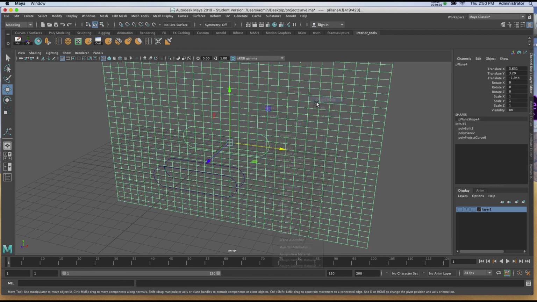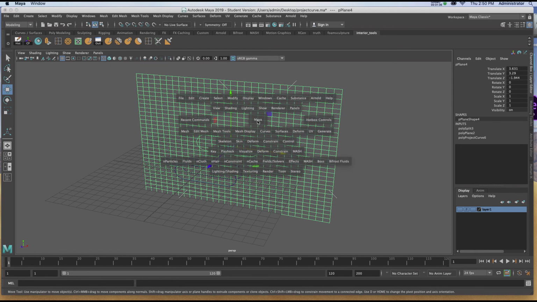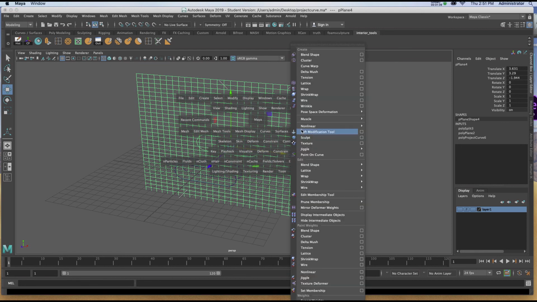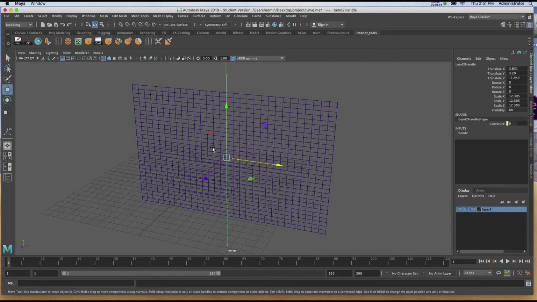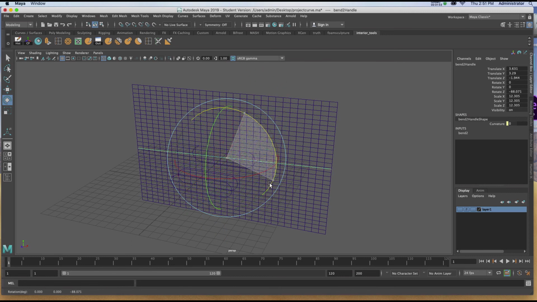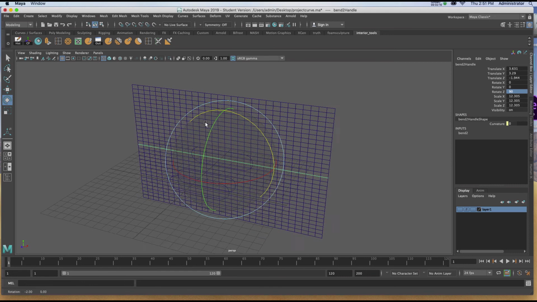Now before I do anything else, I want to put a curve on it though. So I'll right click and go back to object mode, and I'm going to select the geometry, hold down the space bar, go to Deform, Nonlinear, and click on Bend. The bend tool comes in vertical, but I need this horizontal, and you'll see why in a moment. So I'm going to hit E to get the rotation tool, and I'm going to rotate it on my z-axis. As I do this, I can refer to the channel box in the right hand corner. And what I want to do now is make the rotation Z 90, and now I want to edit this to bend the wall towards me.